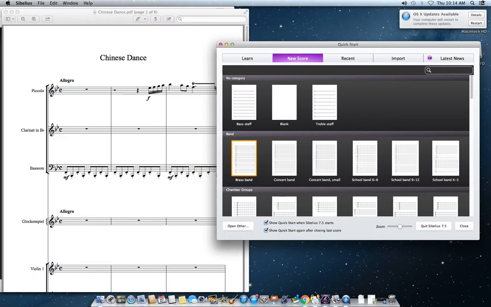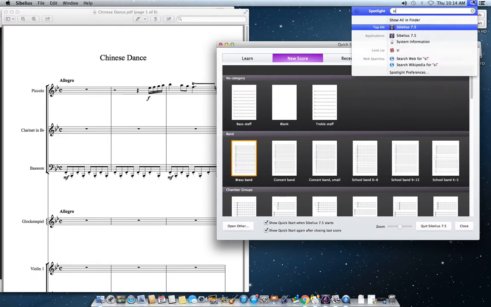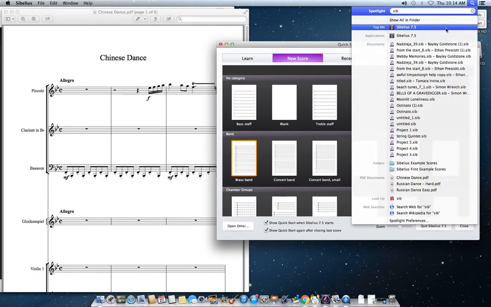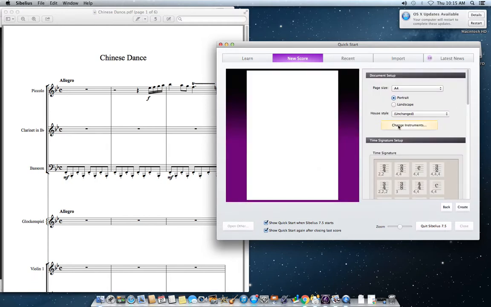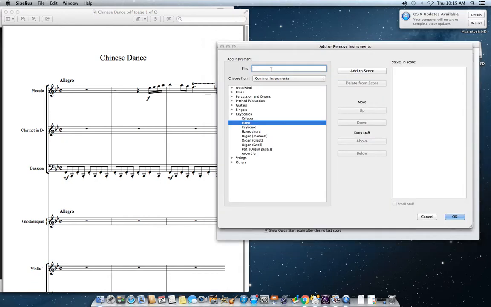So you open up Sibelius by going SIB up in the corner here. Click on Sibelius 7.5. After a splash screen and an overly long startup sound, you'll get this and the quick start guide. So then you're going to click on blank once. Then we need to add instruments, so we're changing the instruments.